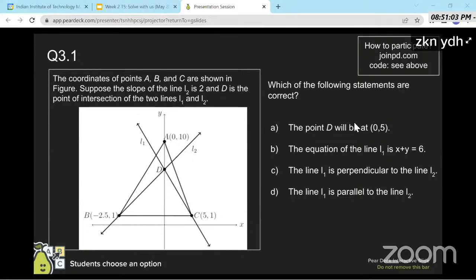Okay, but how did you get M1 and M2? Sir, I told you that for option B, x plus y equal to 6, which is the equation of L1 as it is saying, and we have the point C on L1. If C satisfies the equation that is given in option B. Okay, so from option B you got the slope of line L1, but what about L2? Without finding D, how did you get it? Sir, L2 is already given in point-slope form. Yes, sir. Okay, perfectly right.